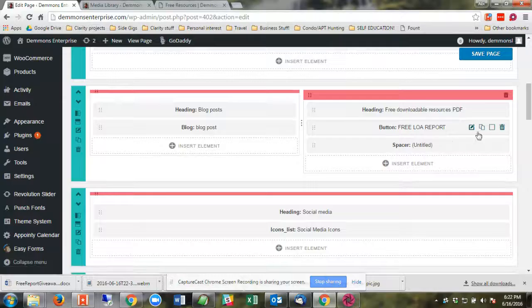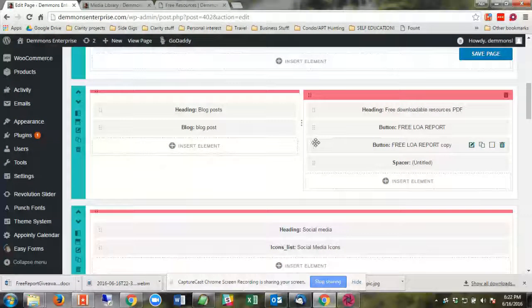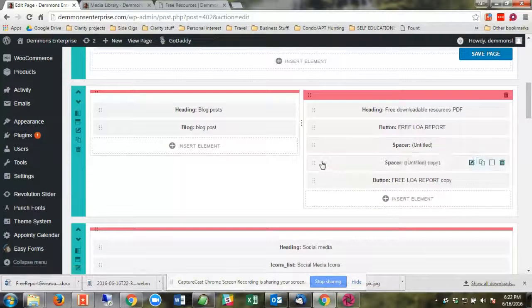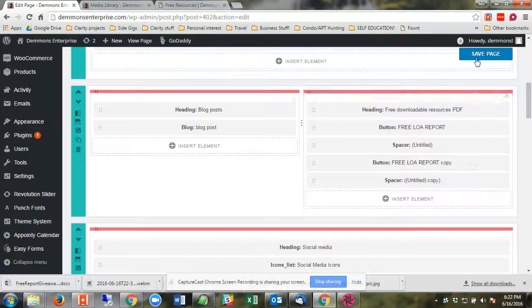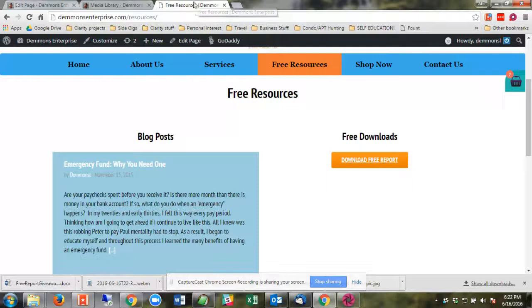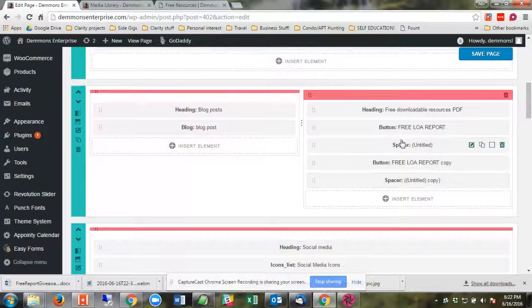So anytime you want to add a button, you can just drag it under the space and then make a copy of the space. So there's a little bit of space in between each button and you don't have to worry about it being super crowded. So I'll just go ahead and do this. And cool, there's a space in between. So I'll just leave this space here for you. I'll delete these test ones.